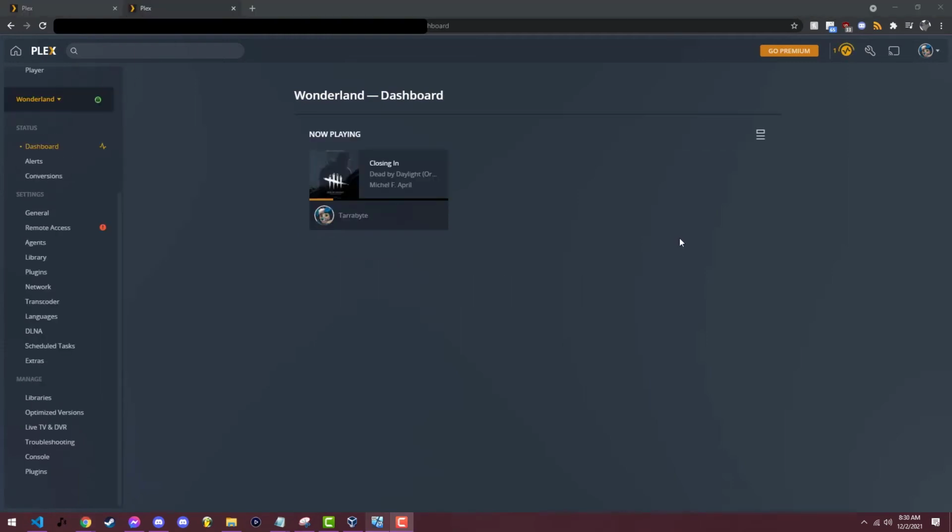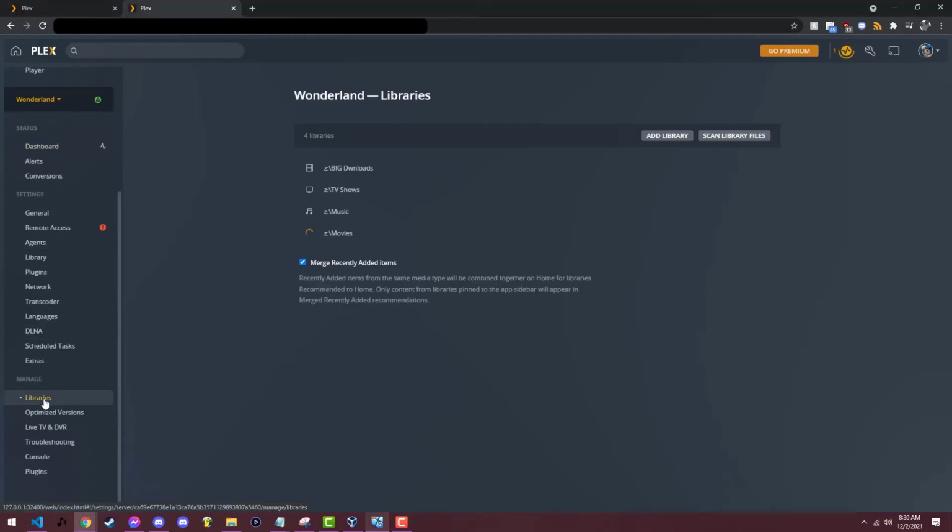Once you have the Plex server installed, you add the stuff that you want. Say, for instance, you see how these are all the different things. This is just in case, say, I want to add another server to this, like I have another media source somewhere else. Plex will go in and say, hey, I see that. You can stream anything you want over this thing. And so that's why I specifically told it the big downloads folder, and I just realized. So now all of this is fixed.